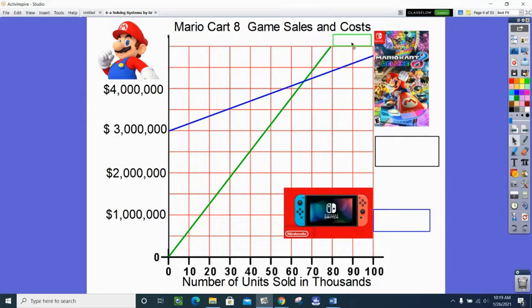That to me sounds like sales. That's the money that's coming in to Nintendo as you sell those units. So don't forget, though, that these are 50,000, 60,000, 70,000, and so forth. Now, the blue line, therefore, must be the cost. And you might be saying to yourself, why does it start up here? Well, basically, before you even sell the first unit, you've spent a lot of money in salaries and development and all kinds of things. And to be honest, I have no idea. I can hardly imagine what the cost would be before the game starts.